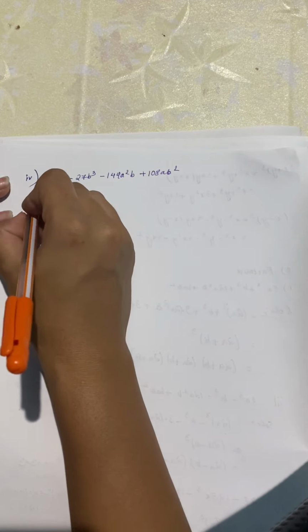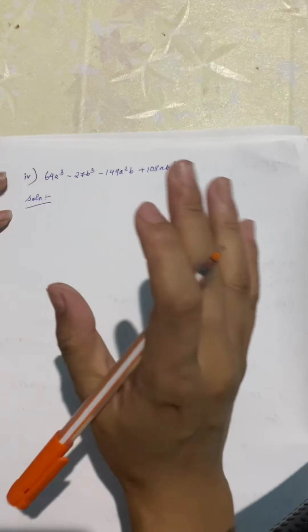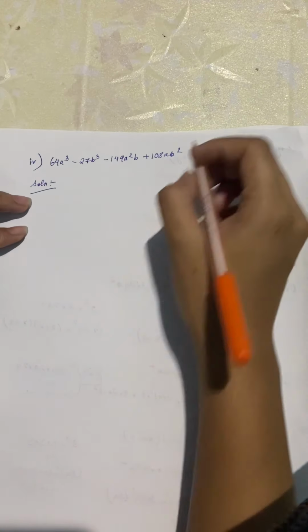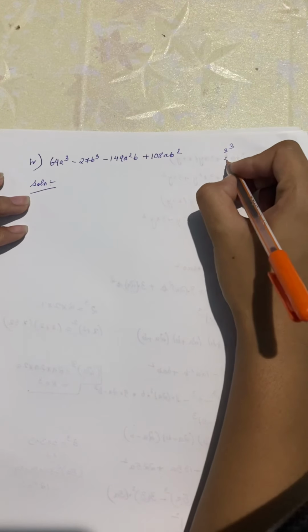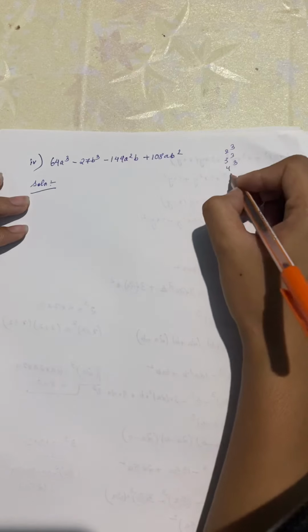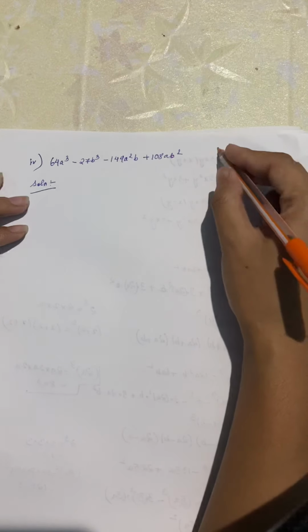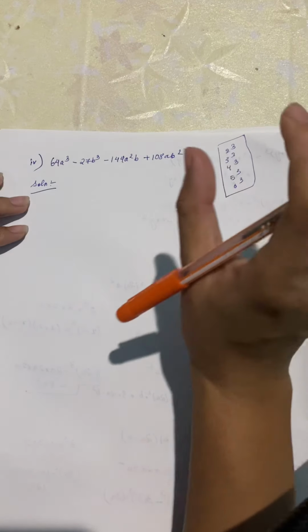Okay, solution. So now, if you have watched my earlier videos, I have told you to learn the cube values from 2 to how much? 2 to 8 cubes, right? Okay, so you quickly learn this. You memorize all of these values. Just try to remember these values. 5 cube, 6 cube, how much it is. All these values you'll have to learn so that you can quickly do it.